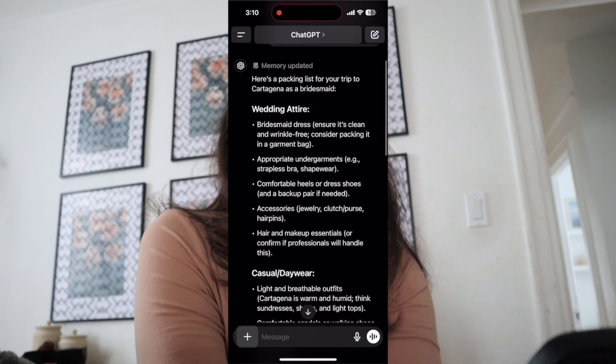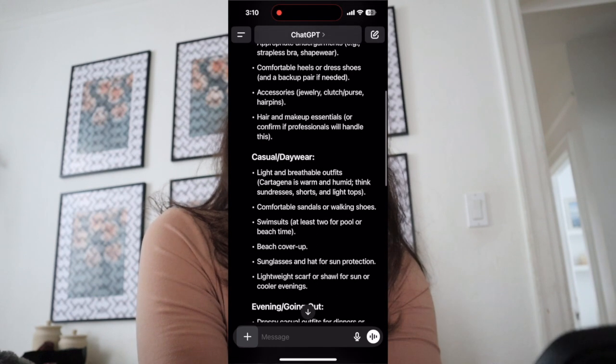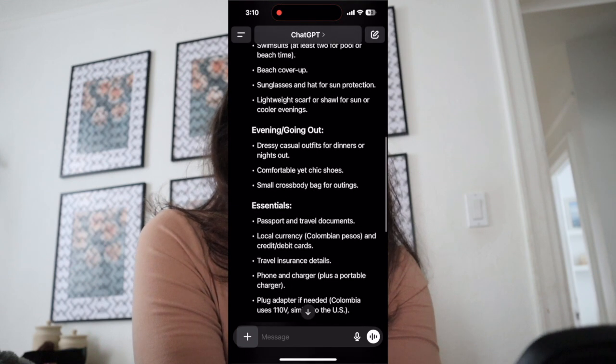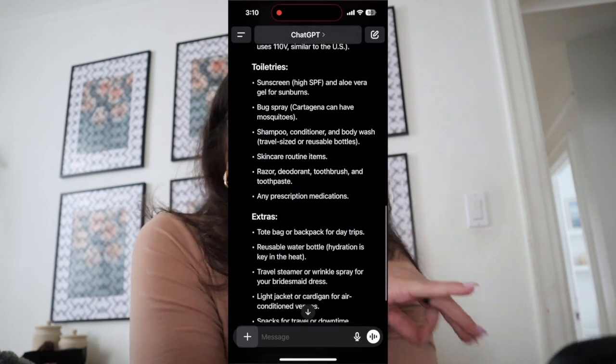And so now I want to be able to go through the list and make sure I have everything on it. And I can try and insert a screen share of everything that is on the list just so you guys can go along with me. Let me do that right now before I forget because it changed the game. Literally, it's like having your own personal assistant.